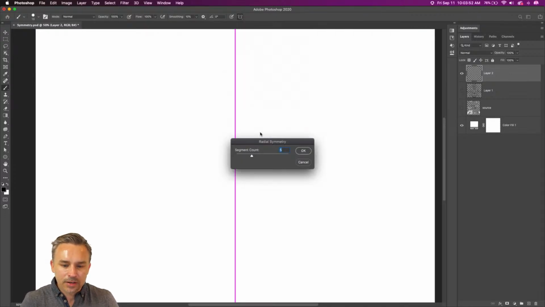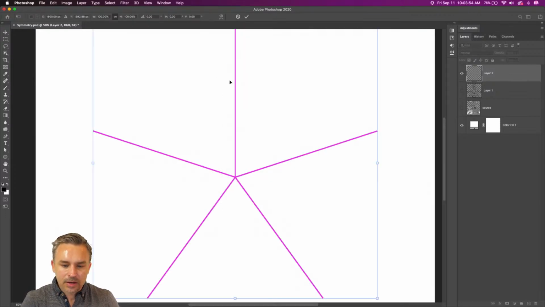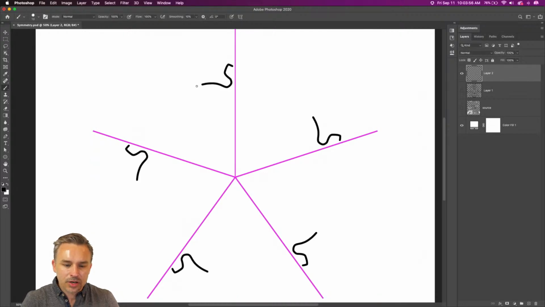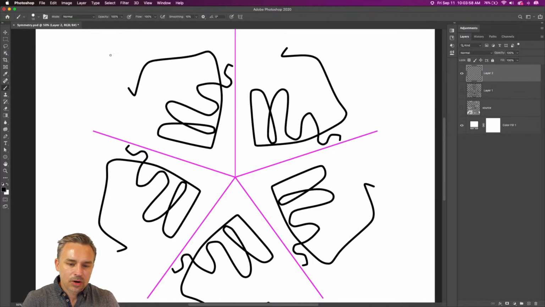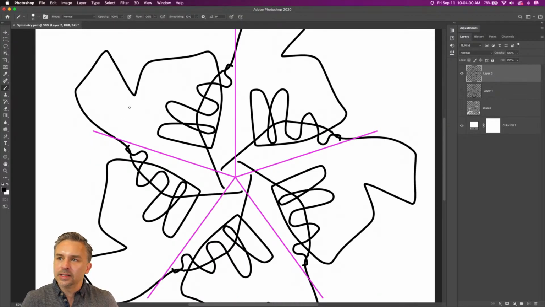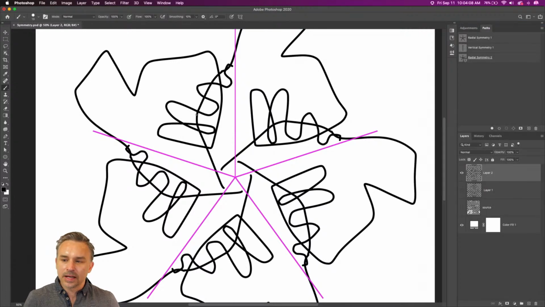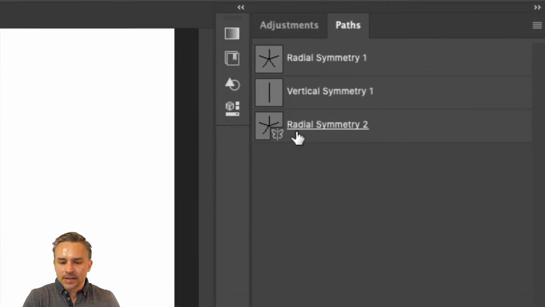We can get into the radial as well. Take that radial up to 5, hit enter, and then start drawing like so. You guys kind of get the idea. And that's typically what you'll do, is you'll mess around, and your results may vary, right? It's going to end up with something like this. By the way, each time you create something in paths, this is what's happening. It's like created this, it knows that I'm using this radial symmetry, right?